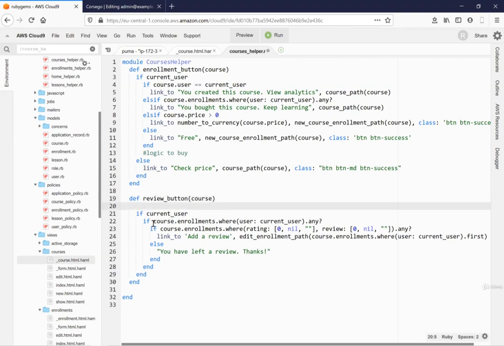So we're going to use this variable a few times. Let's set it separately. So user course equals course enrollments where user current user, and here we're going to call user course any.